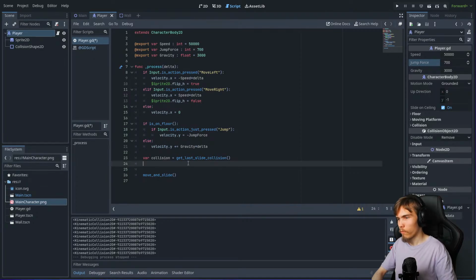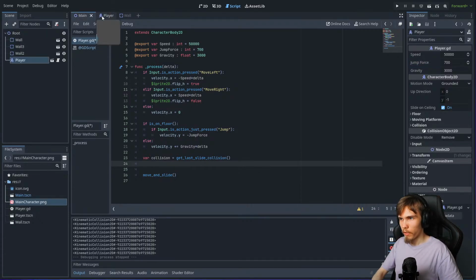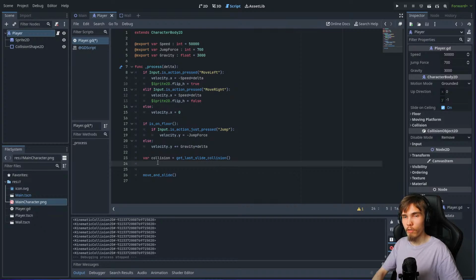I don't know if there's some very neat function for doing bounces with a character body 2D, but I'm gonna do this with some math. A rigid body 2D would have the bounciness, but I feel like that's not controlled enough for my purpose. And also, it's a character, so it makes sense to use a character body.